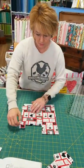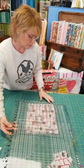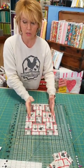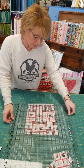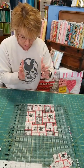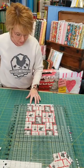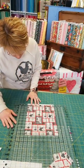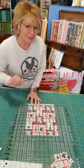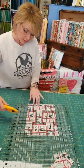Get rid of the piece I don't need. Turn my ruler and I need a 4.5 inch square. So I've cut my two 4.5 inch strips here. Same thing, I'm going to find my lines that I just cut because now I've made them straight lines, so I can measure from there, trying to not pick up my fabric and move it, looking for the edge I have down here. Of course, I like to use every, as we all do, try to be as conservative as we can with what we waste. Come in and go 0, 4.5.